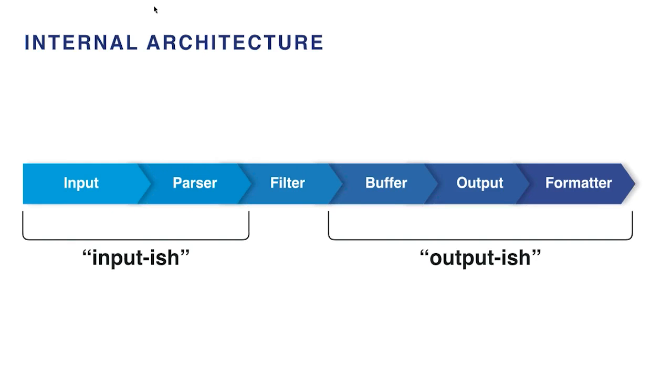At this point, the data is output to different systems. So buffering is built in. If an output to a certain backend fails, it can retry based on that buffer data. Formatting is going to be your last step. Certain systems or stakeholders require that data be formatted in certain ways. Although all activities can be the domain of plugins or the core, generally speaking, all inputs can break down into input-ish and output-ish. All of this can be scripted, of course, inside of Fluentd itself.